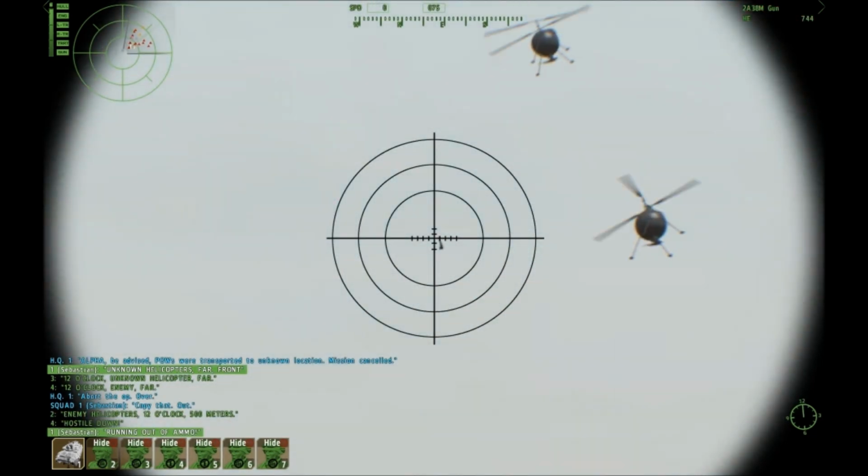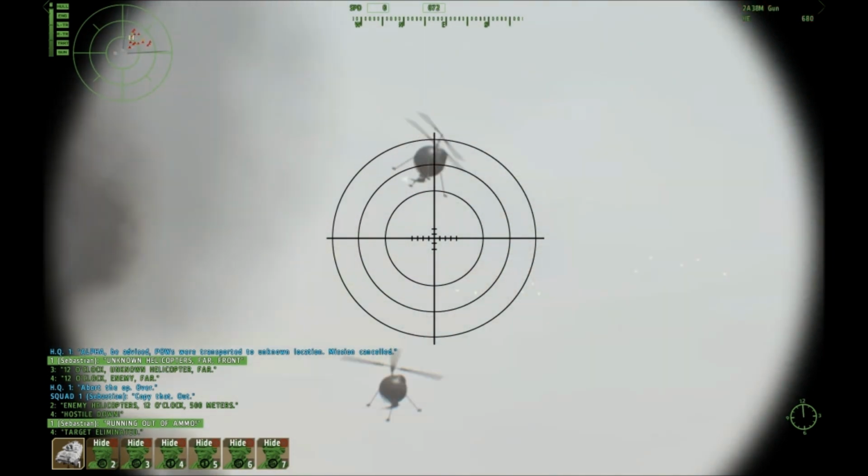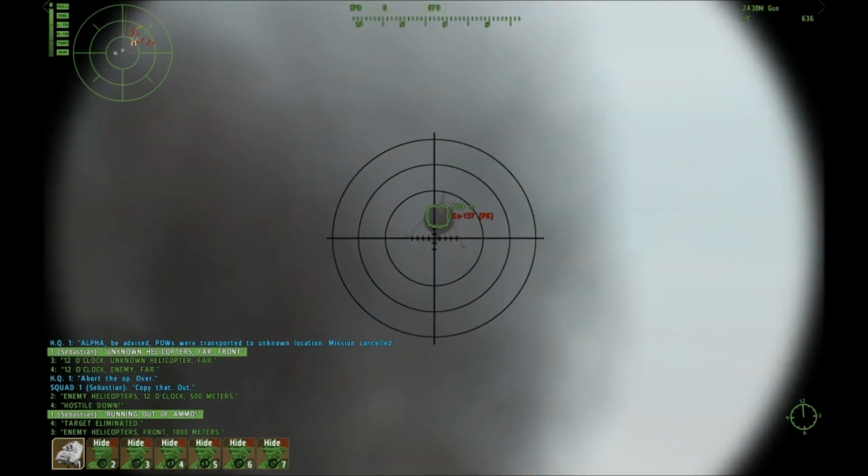Hostile down. Nemám munici. Target eliminated. Enemy chop. One click.